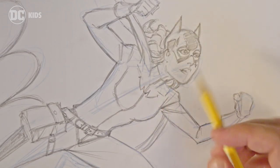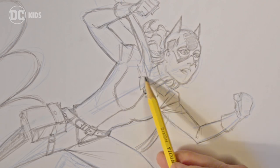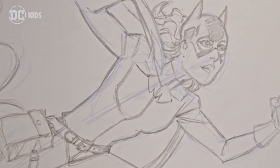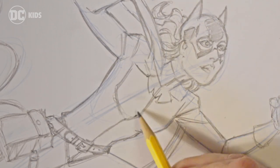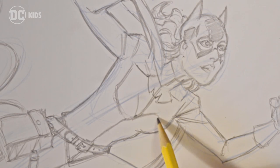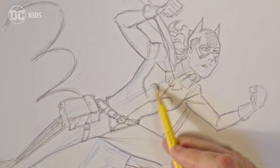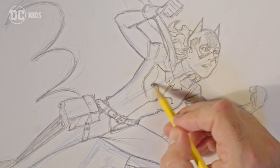You kind of go straight up like that. I come down from the clavicle sometimes and make an indication of where I want to go to meet that first point on the Batman symbol. And then I like to find the base of the symbol. Again, it's a lot of these scalloped lines, and by scalloped, I just mean sort of rounded arcs. Then I'll take a point here and a point here and do another scallop in between.